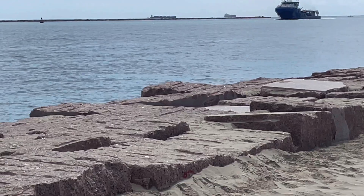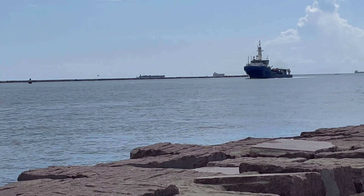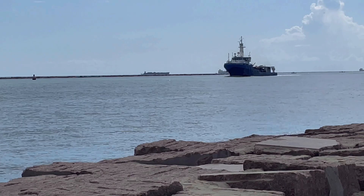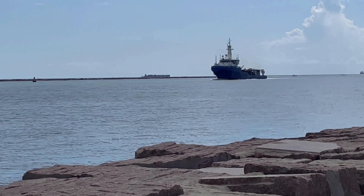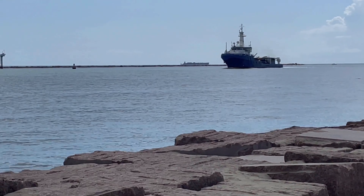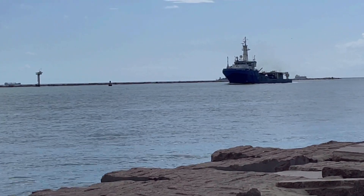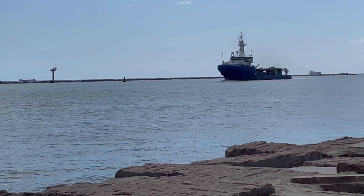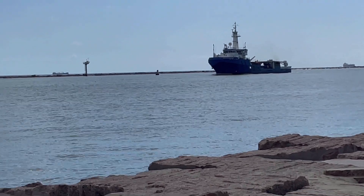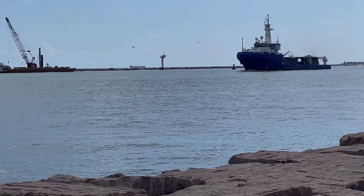Just checking out the jetty while we wait. This is the American Southern Responder. At one point, I believe until 2006, it was called the Georgia Southern Responder. It is a pollution control vessel and it aids in any type of spills. It was built in 1993 in Beaumont, Texas. Different sources online tell me its home port is Norfolk, Virginia, but it also says Ingleside, which is right around the bend here — so that would make more sense.